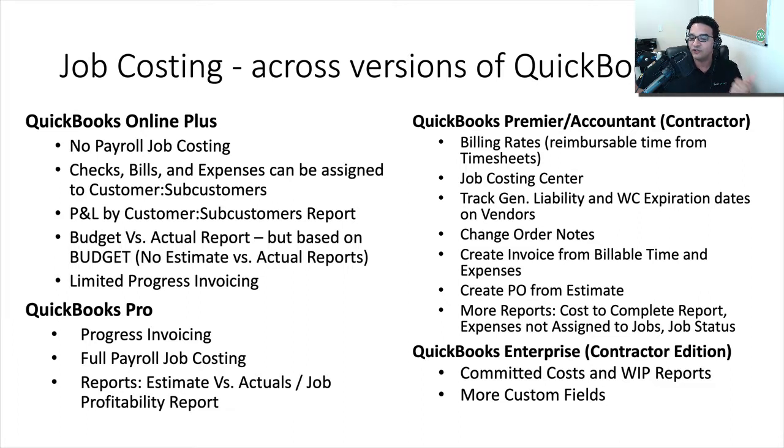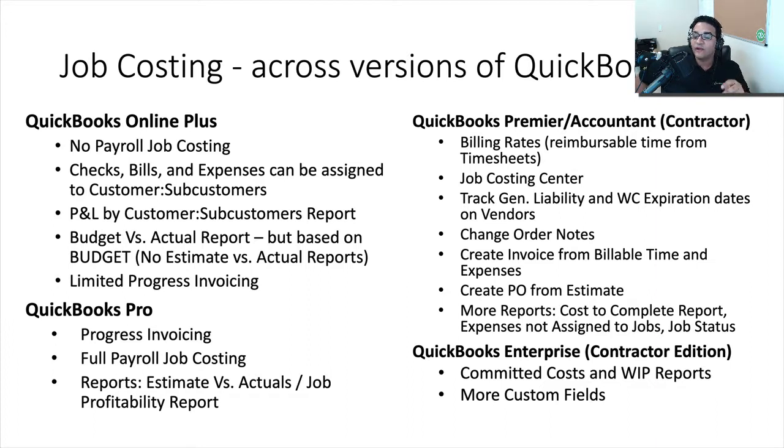It can add change order notes. So when you have a change to an estimate, it can add additional notes to show the difference between how it was and how it is now after you make a change. You can also create invoices from billable time in batch. So in QuickBooks Pro, you can always add one by one all your billable items, time and expenses. But in this one, you can create one monthly batch where you can create all your invoices for billable time and expenses, which only pertains to time and materials type of job. So we'll discuss that as well.